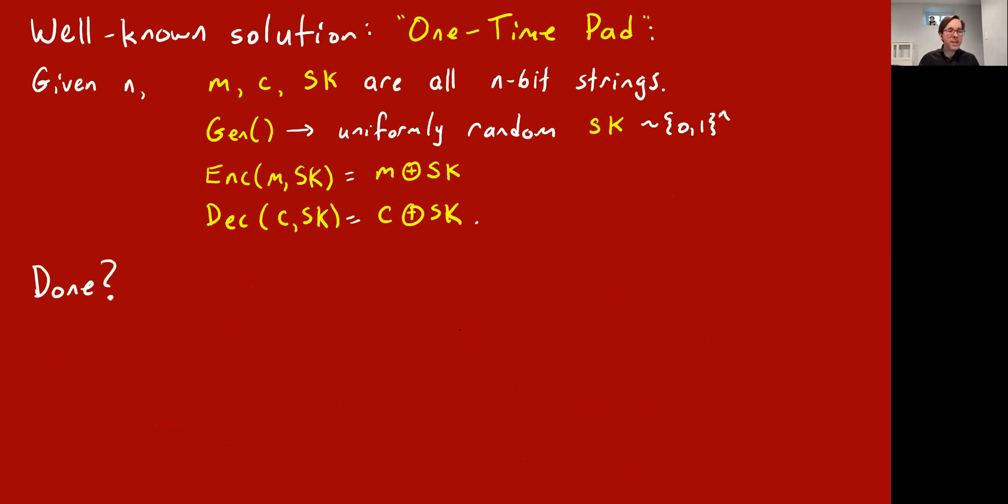Okay. So great. You might say, all right, problem solved. We are done. Game over. We got it. Well, sort of. This scheme does achieve perfect security, but we might want more because there are some issues with this one-time pad scheme. One issue with it is it has some sort of inefficiency to it. In particular, the secret key here is of length, the number of bits equal to the length of the message. So our secret keys are longer than, in fact, equal to in length, to the lengths of the message. This is kind of a drag, but it's not hard to show that this property is necessary for any scheme which achieves perfect security.